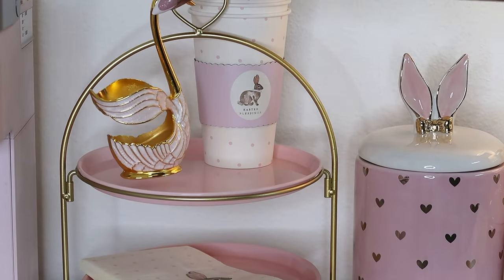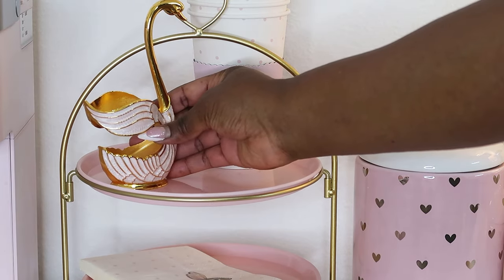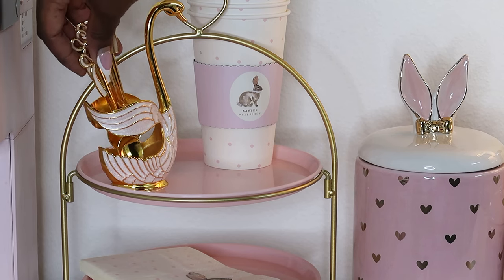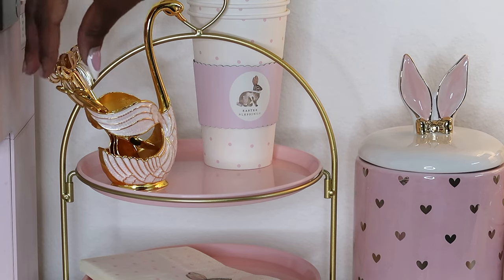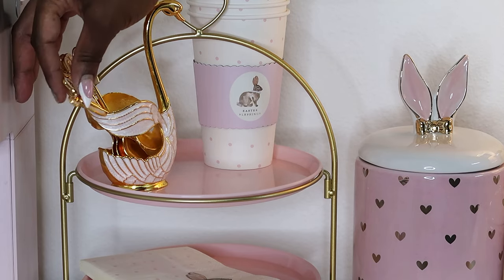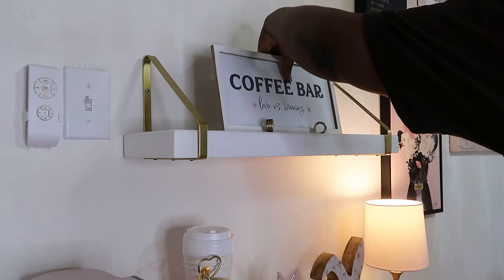Before I show the final look at the end, I am going to add a little special treat at the top of the shelf that I have there. I'm gonna add a cute little decor piece, which again I have hauled, and also I'm gonna rearrange my coffee mugs down at the bottom.